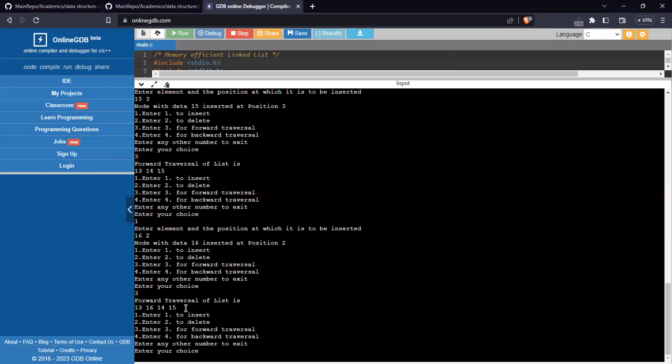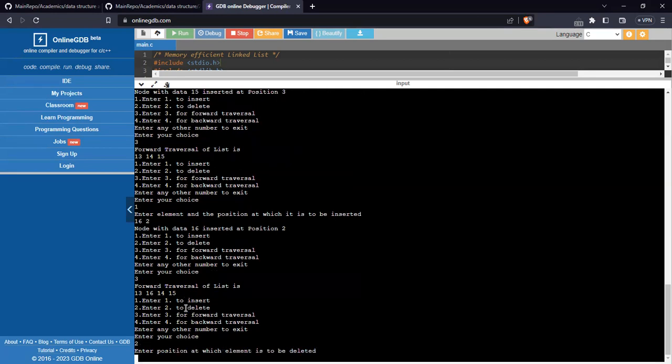Now, let us perform the delete operation to check whether the delete operation also works or not. So for this, let us put option number 2. It asks me the position at which the element is to be deleted. Suppose I want to remove the newly created node 16. So for that, let me put the position number 2.